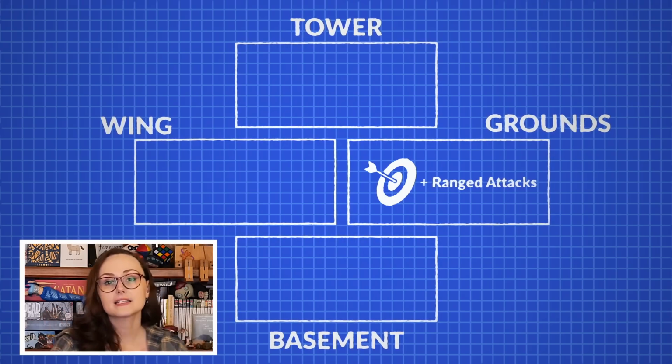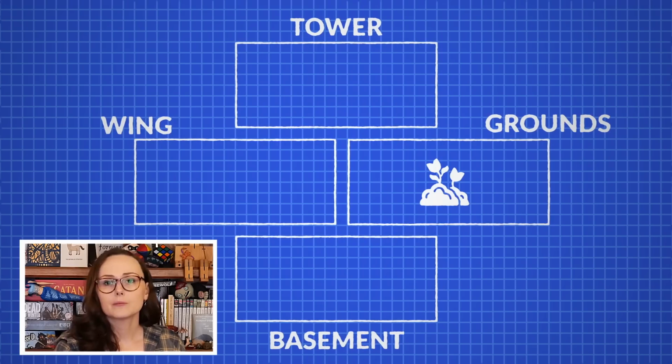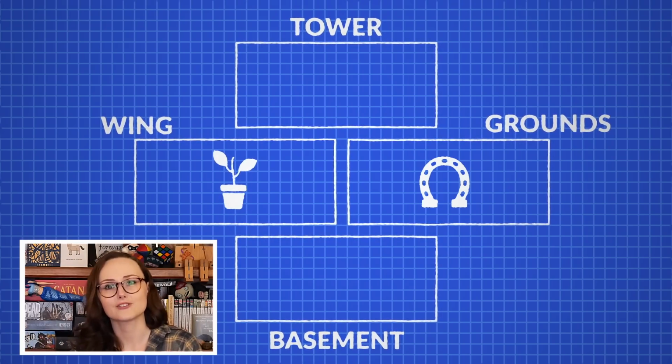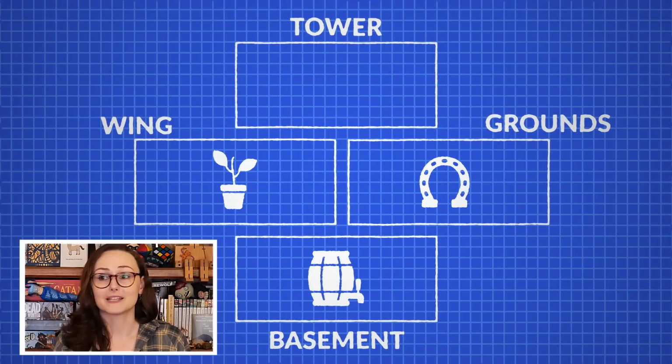But if you decide to make the garden, you can't make the archery range. And some add-ons might be exclusive to one area, while others might have alternatives. Like, you can't build a stable anywhere but the grounds. But if you missed out on a full garden by putting the stables in the grounds, you can still use the wing extension to build a greenhouse. Does that make sense? If you don't use the wing extension for a bar, maybe you can build a speakeasy in the basement. That'd be cool.